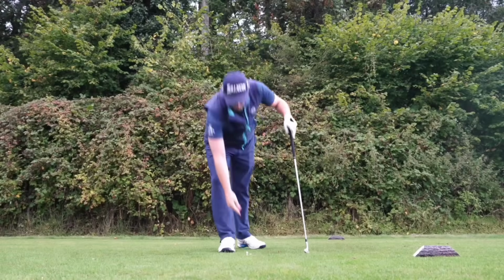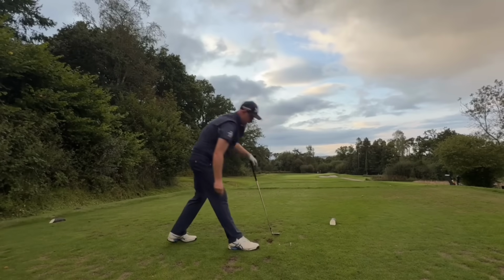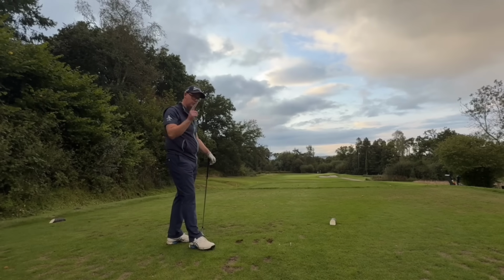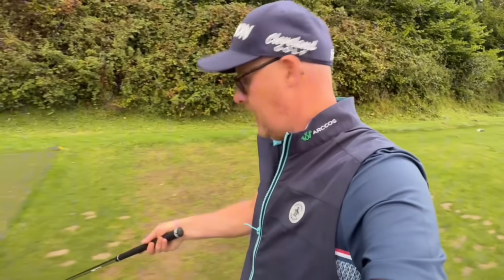If you're feeling most comfortable off one of these two, it's definitely saying you're not so good at controlling low point, which is something you'll be able to use this to help you do further on in the video. Then the final tee height just to be aware of is the mat.